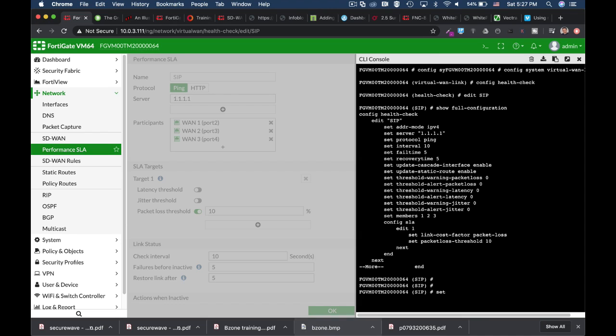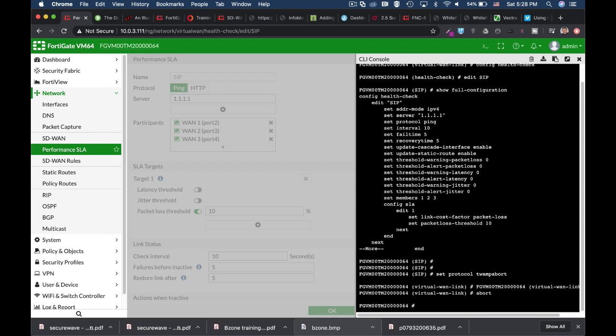Let's set protocol, and now you can see that we have the ping option, the TCP echo option, the UDP echo option, HTTP, and TWAMP. So that is something that is available on the command line and not on the GUI interface.